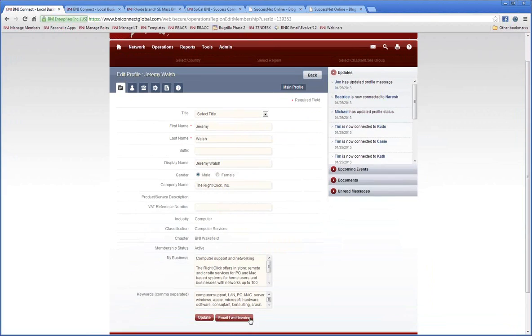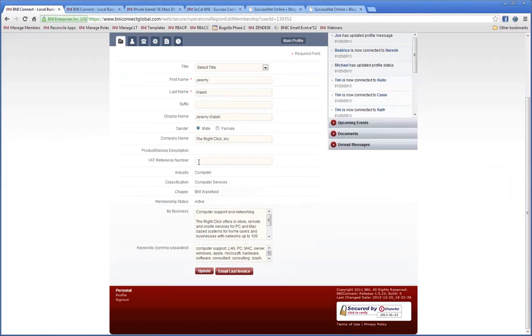So on the first page, we have just your basic information: name, display name, company name. For those of you that are here in the United States, what is the VAT reference number? It is value-added tax. It's kind of like a sales tax that gets collected usually in most European countries. We can safely ignore that particular field here, but businesses in other countries may need to record this information in there.